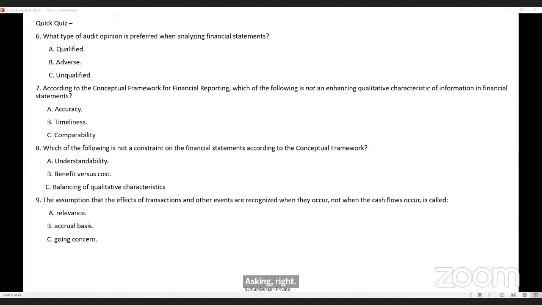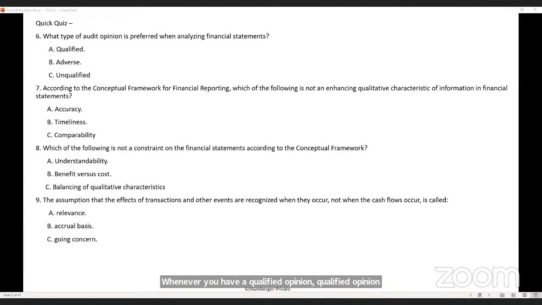All right, these are the answers. I'll put it there. Number 6 is C. I can see some of you picked A. Qualified opinion cannot be a preferred one. Remember, auditors express an opinion on the reasonableness of the preparation of a financial statement to see whether it's free from any material misstatement and whether it was prepared in a free manner, right? So whenever you have a qualified opinion, it means except for.